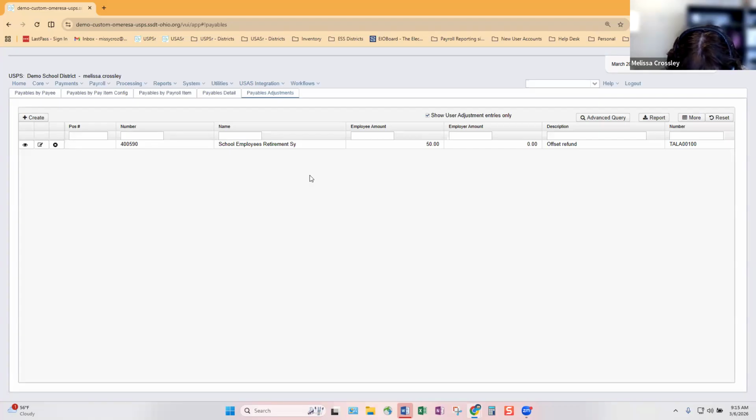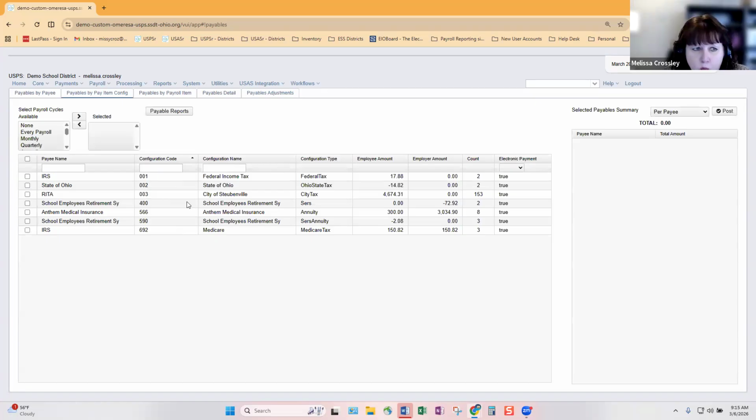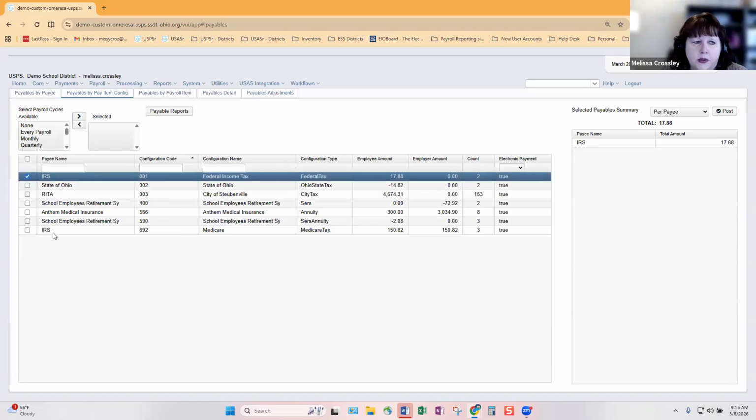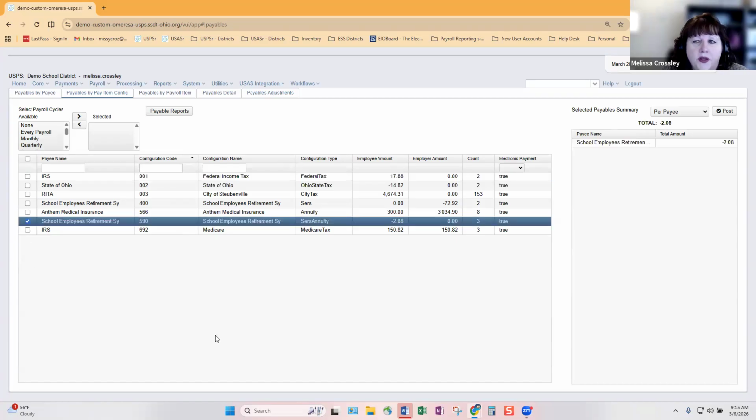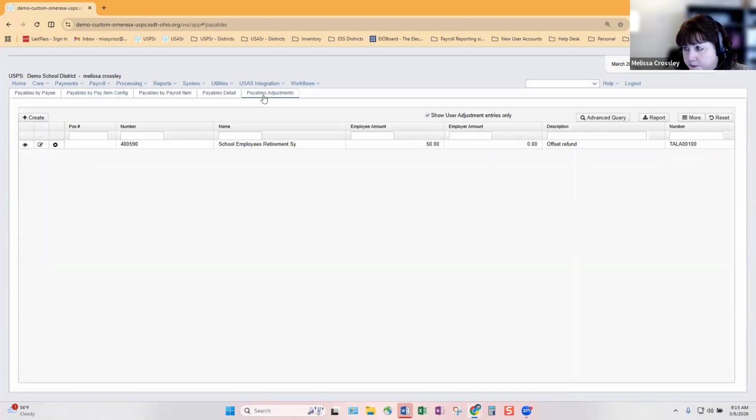Okay. Total individually, yeah, you could do that. So say I come back here and I wanted to verify that my adjustment worked the way I wanted to, because sometimes you wonder, should it be a negative? Should it be a positive? I always suggest you come and check. Let's say I didn't do that when I did this one, and that it did net a difference. In this case, it's a negative amount, and I apologize for that, but you want to make sure that's right because you can go in and modify a payable adjustment. But once it's posted, it's posted. You won't see it back here on this grid anymore.